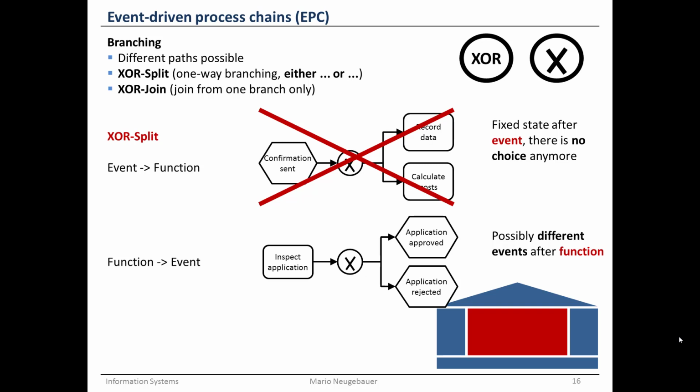You have a special sign for the XOR. The special sign is shown in the upper right corner. You either write XOR in the circle, or you just write an X in the circle, so that you know that here it's an XOR in difference to the OR and in difference to the AND.